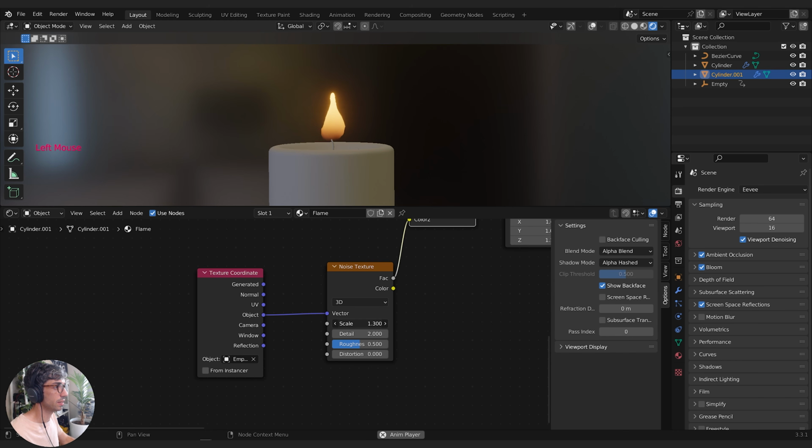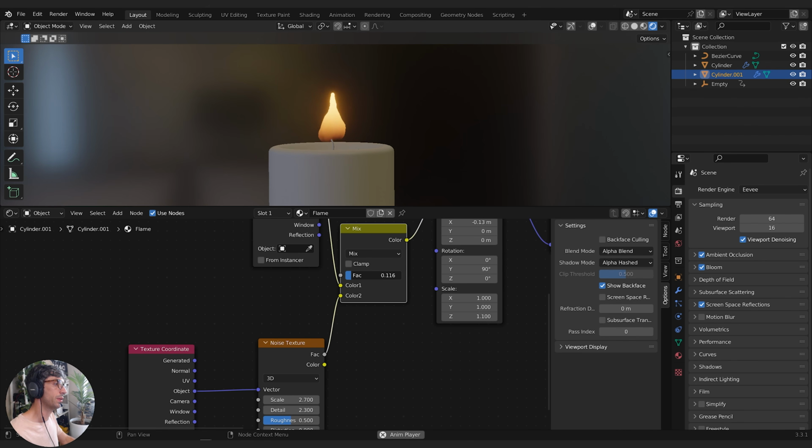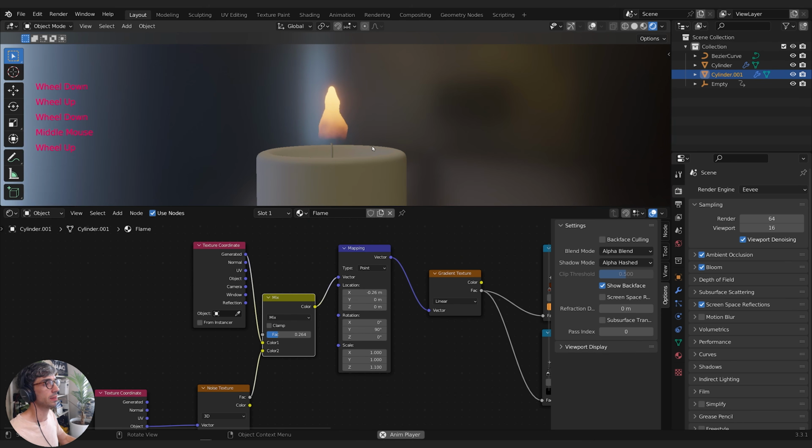So we can change that scale. You'll see what's going on there. That's changing the noise. And this effect is going to work really well if my factor is quite small. And what's good about this is that it's traveling at the same rate as the displacement. So it all kind of works together in a really cool way.